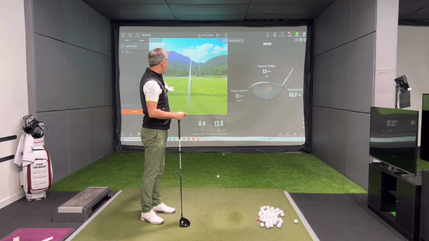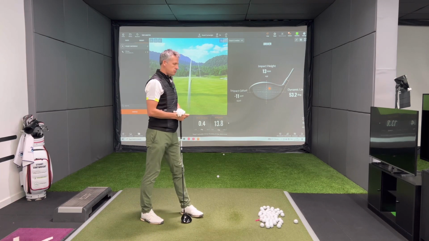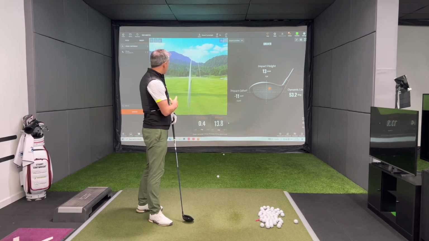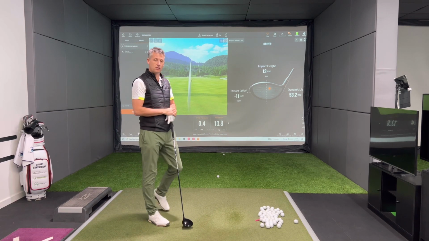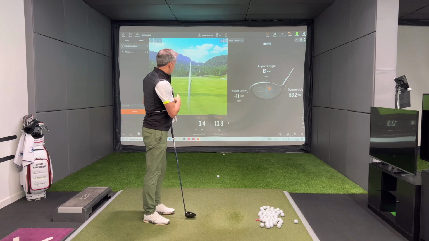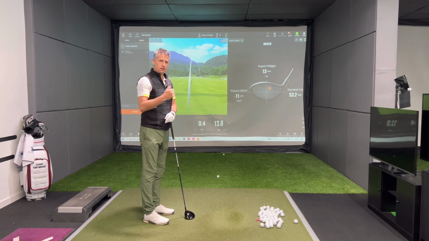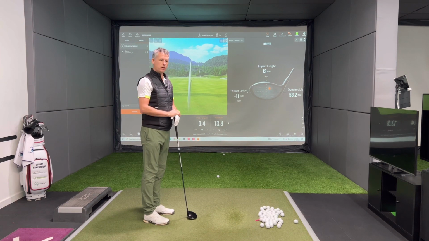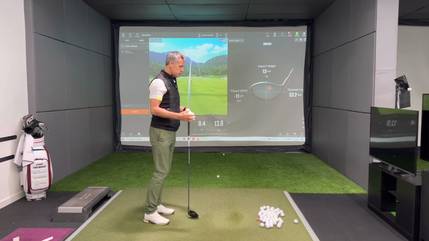But you can see that the ball has had 14 degrees of spin axis, so the ball has had a bend to the right. That face to path value, because it was zeroed out, should have seen a very, very neutral ball flight. But because I hit it heel side, the ball bent away to the right. So I made a good swing at that, hit it out the heel, and the ball bent away to the right.